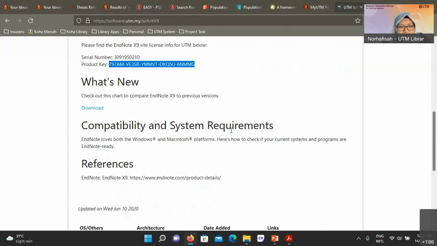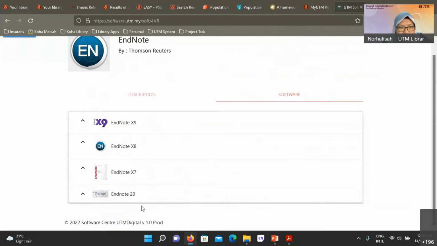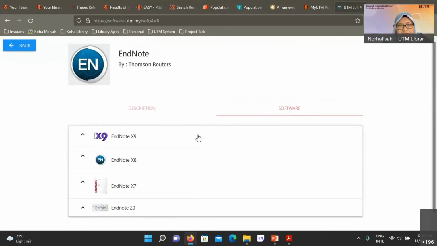For the Mac user, you can use EndNote 20. For the Windows user, just use EndNote X9, and for the Mac user, EndNote 20. Just simple.